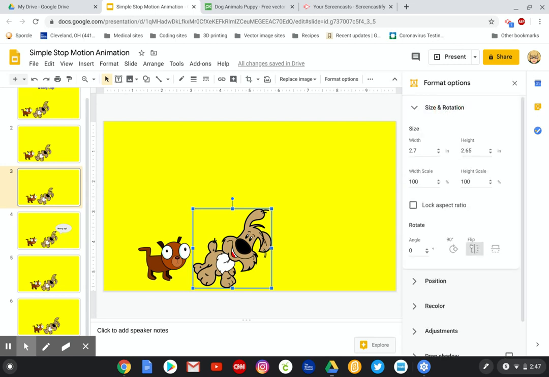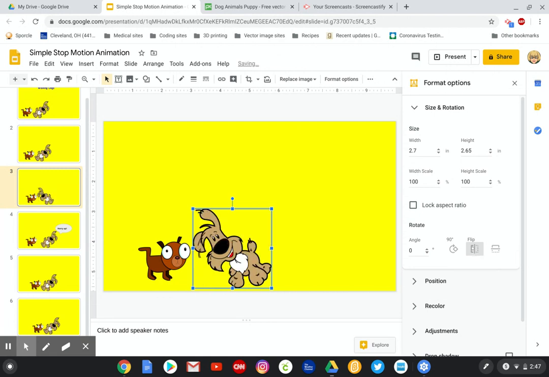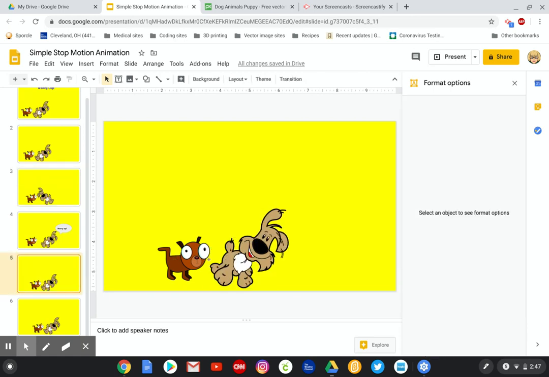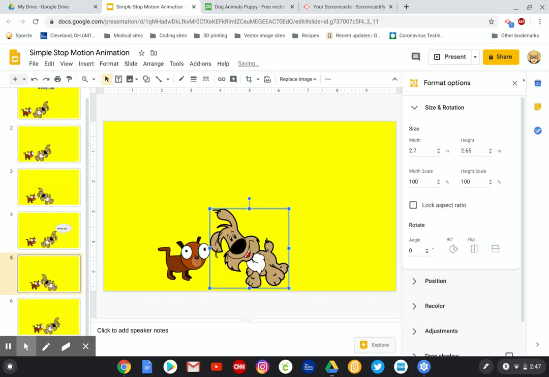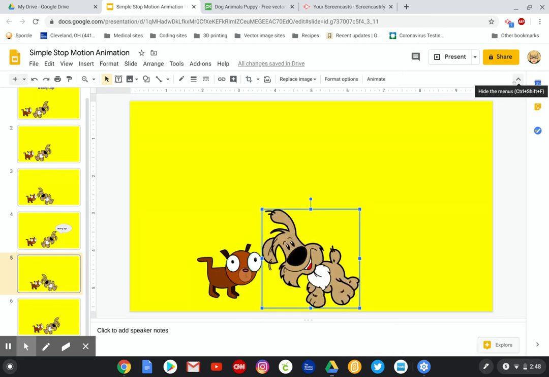And what's really cool is I can flip him so that he's looking the other way. And then I'm going to go to slide 5 and do the same thing. And you'll notice that menu stayed open. I'm going to flip him. Okay, and then I'm going to close that. So that added a little bit extra motion.